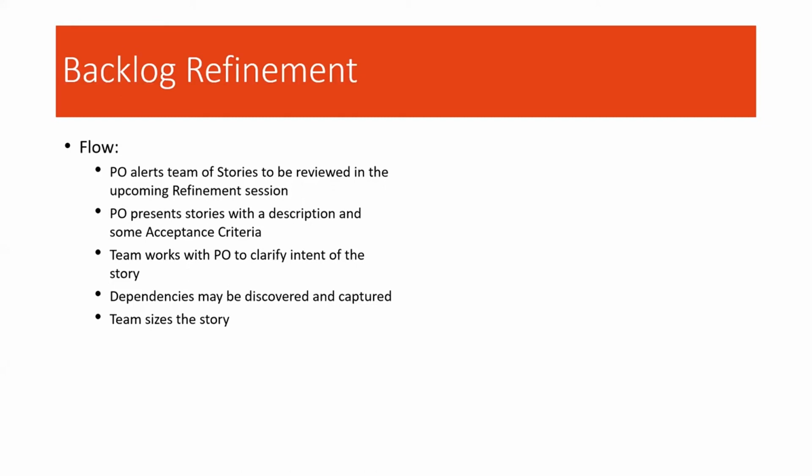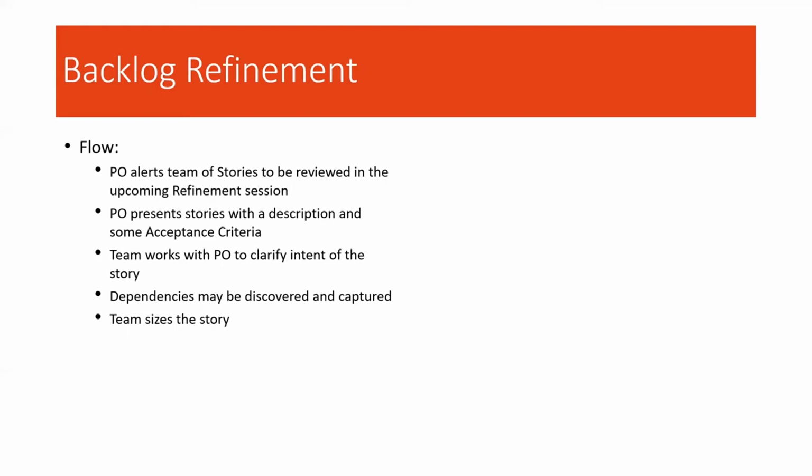As we discover dependencies on occasion, we need to determine if they're internal or external to our team. If they're internal, we'll capture an additional user story and refine that user story as well. Make sure to sequence it to come before the dependent story. If it's external, we'll have a conversation with that other team that we need their help in resolving this dependency and get a commitment from them as to when they can complete that story so that we'll know when we can be ready to start work on our user story.